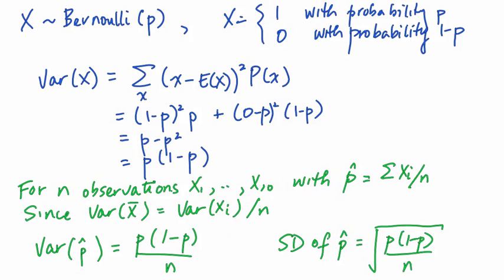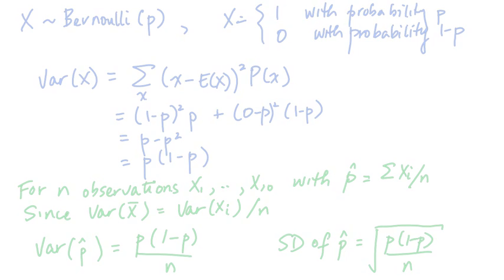Note again how the variance and the standard deviation decrease with n. So the larger our sample size, that is, the more times we flip the coin or run the experiment, the variability in the proportion of times the coin comes up heads, or whatever we observe, decreases. That should be intuitive. We get more precise estimates with less variability with larger sample sizes.